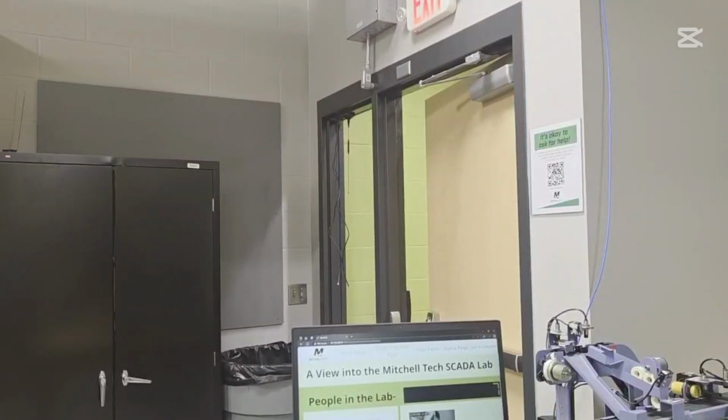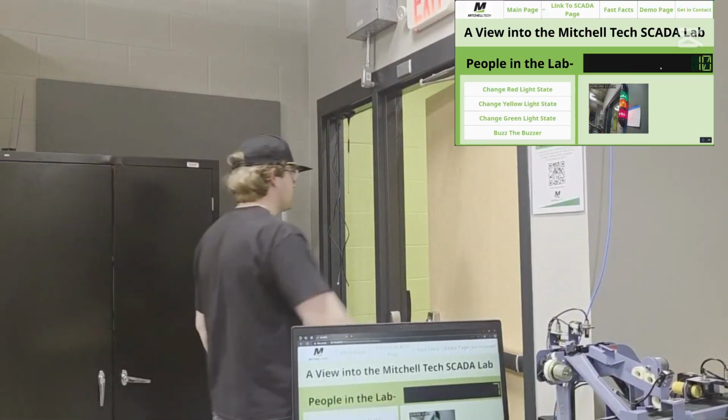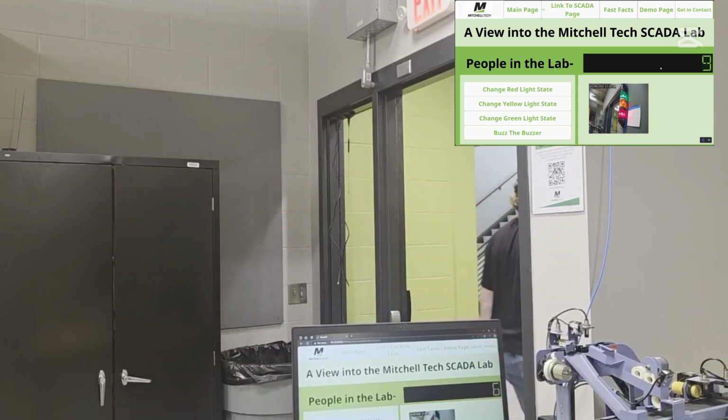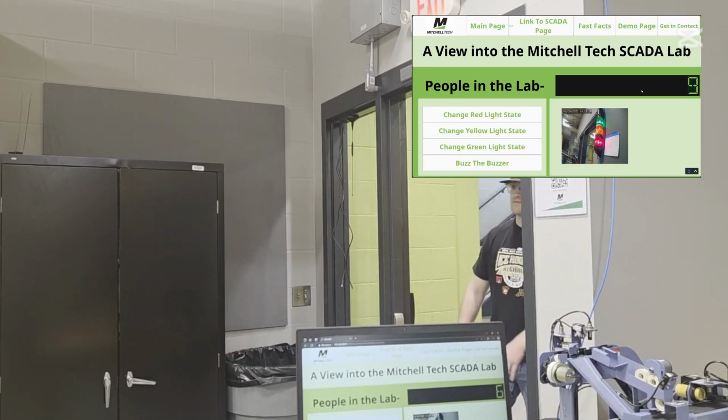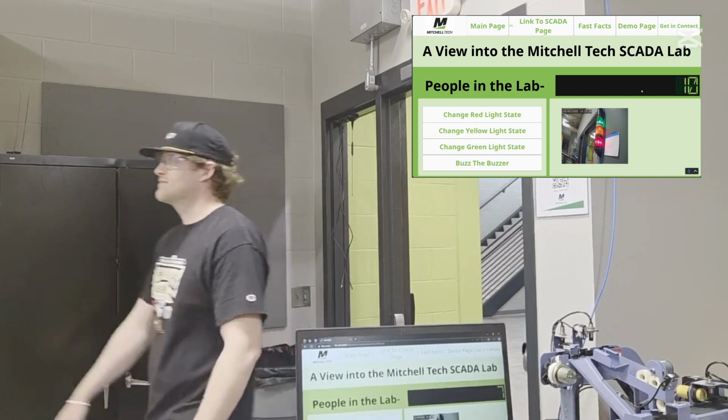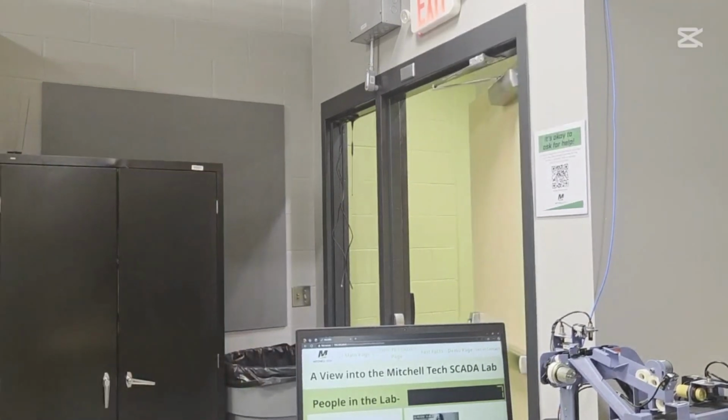Now, time for a demonstration of how the system works, showing the sensors counting someone going into the lab and subtracting them when they leave the lab. Here we have Keegan leaving the lab, and you can see on the screen, or I'll pull up another screen as well, and it goes down. Here he comes back in the lab, it'll go up, and on the little screen it'll also go up. Note, the little screen does not represent the accurate number, it is just there as a bigger visual.